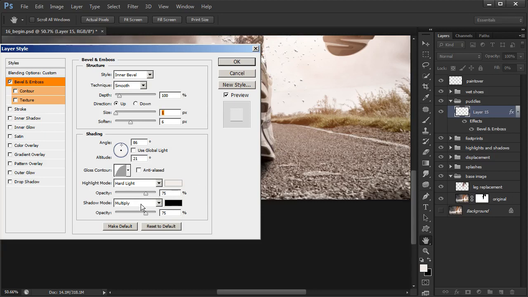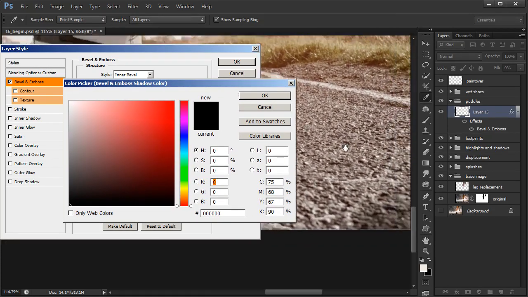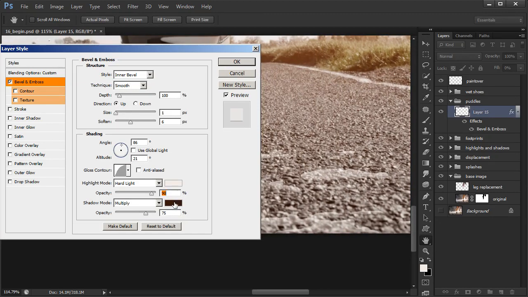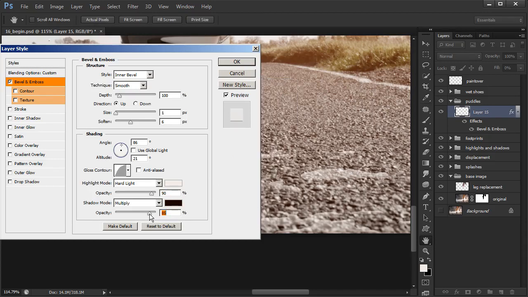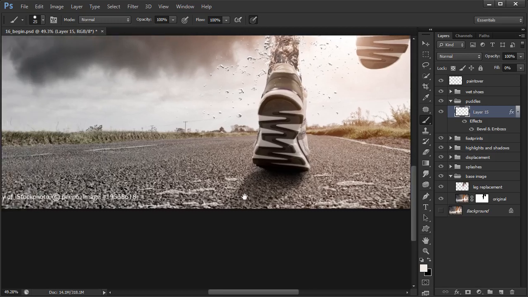And let's see, we've got the sky color. Maybe we could come up a little bit more with the opacity, maybe 85 or 90 or so, right about in there. And we'll set this over to multiply. I'm going to change the color of the shadows to something really dark, but still in our image. Maybe something like that color right there, that brown. Might need to go a bit darker than that. Okay, great. So let's hit OK on that.